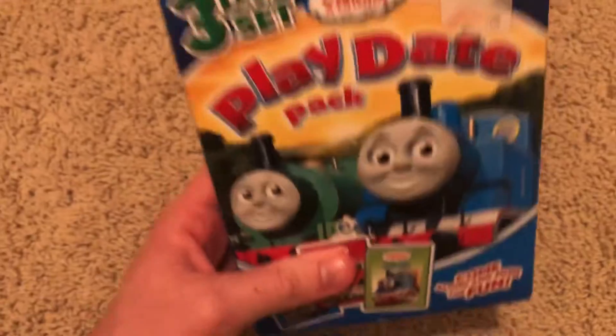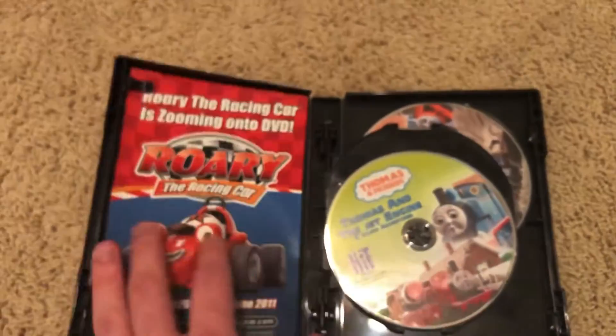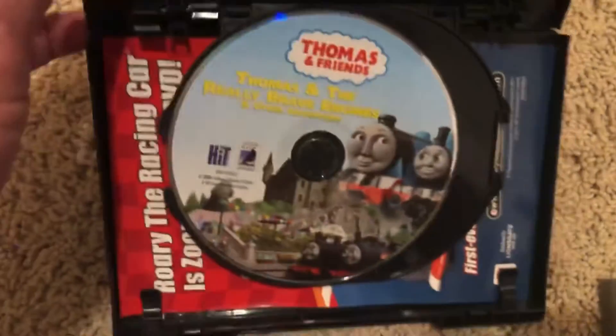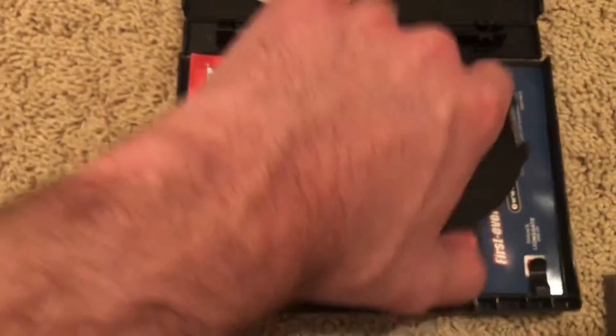Last but not least, the Play Day Pack in this pretty nice slip cover. I got this out of Half Price Books. There's some sponge to protect the DVDs. There's an advertisement for Rory the Racing Car, and here's Thomas and the Really Brave Engines. It's the same exact thing, so it doesn't matter if you get the Anchor Bay release or the Lionsgate release — you're always going to get this same disc. Minus, of course, the Lionsgate version which has a double-sided DVD.